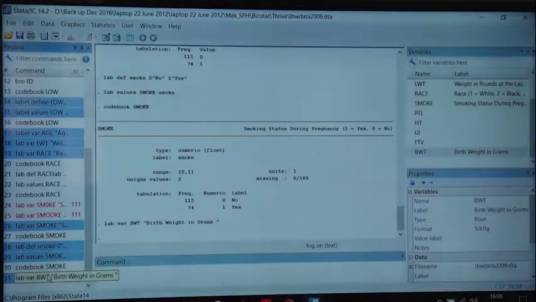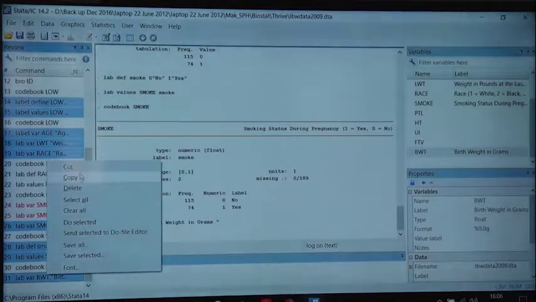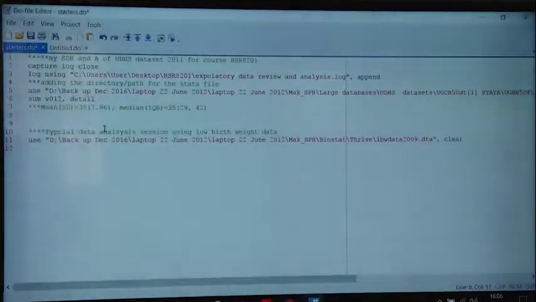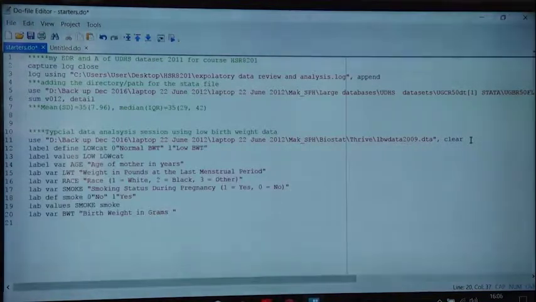Now, after I've highlighted them, I right-click, copy all of them at once, take them into my do file, and paste them there. Every time you add something into the do file, this save icon highlights blue. That means you added something and haven't saved. Once you save, it goes gray. So it now shows you everything in this do file is saved.